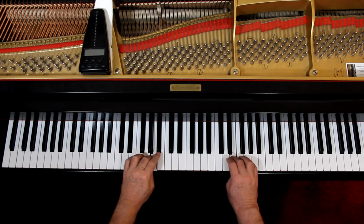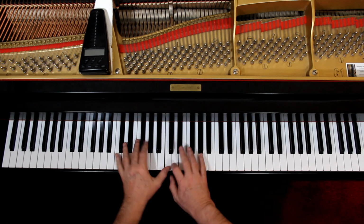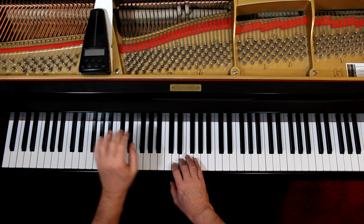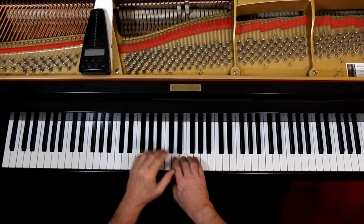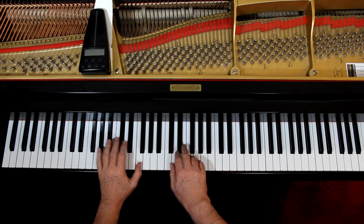So that last measure, the third line, we'll just start with that run going up. Like that. And then as I'm doing that, then I can move the left hand down. That's much easier to me than trying to get the left. That's dangerous. It really is, especially if you get nervous. And then the last line.